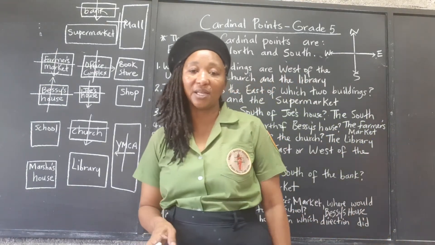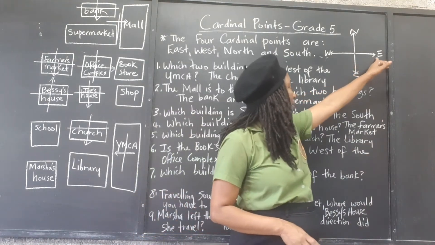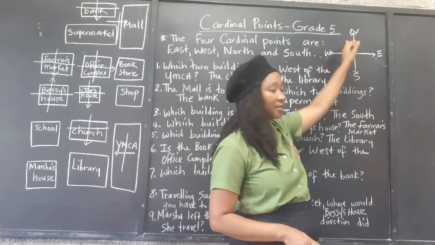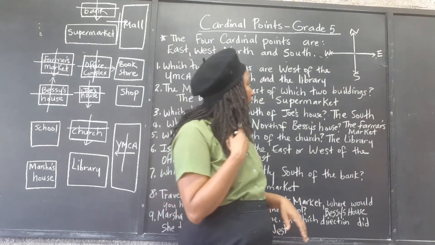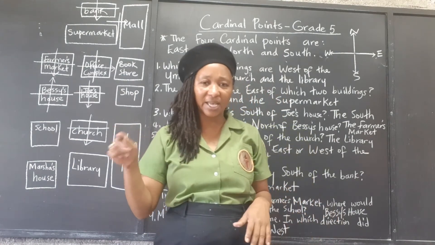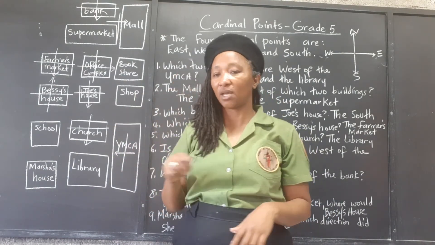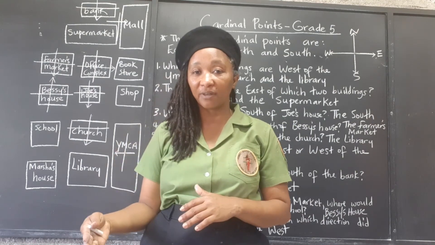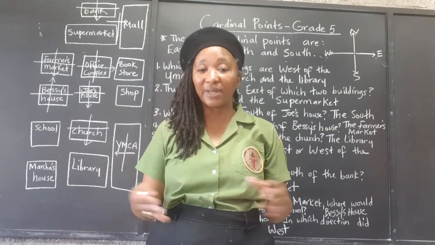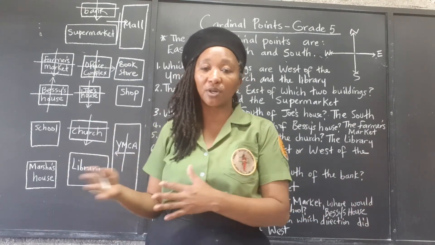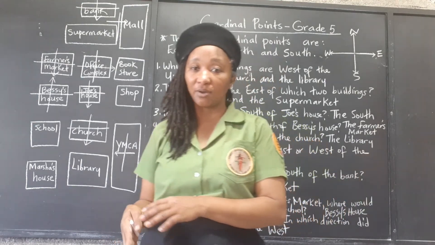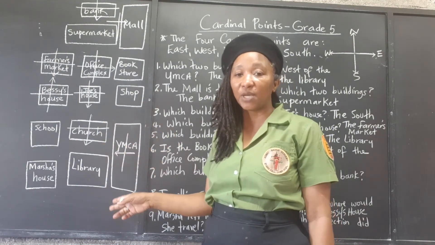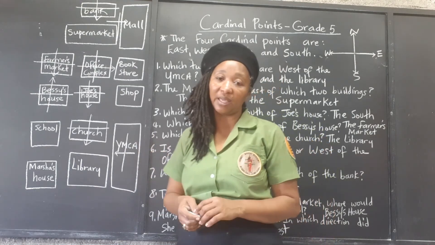So our four cardinal points: east, west — west is opposite of east — north and south, north and south are opposite. We can just sketch a T and put in quickly: north, south, east, west. But the important thing is where is our reference point — usually the word that follows 'of' or 'from.' Where is this thing from something else? Where is this place from somewhere else? That reference point is where we draw, we sketch our little T with the cardinal points, and then we can look at the direction and compare.